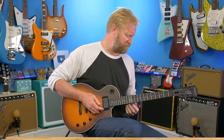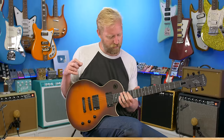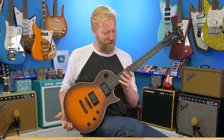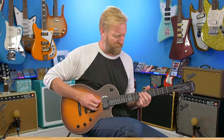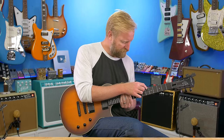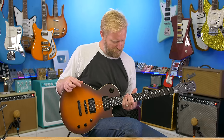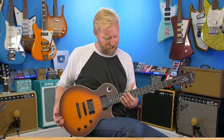I gotta say right off the bat, it feels really well dialed in and comfortable. Like, the action isn't crazy low, but it's not like cheap guitar high. It's not floating off the fretboard ridiculously. It's pretty close to where I would set up a guitar for my own comfort. I have a feeling that if I wanted to, I could drop it down to be a little bit faster if I was a shredder, but I'm not, so I'm not going to. There's a little room on there to tweak the truss if you wanted to go flatter. Let's see if I can find any dead frets.